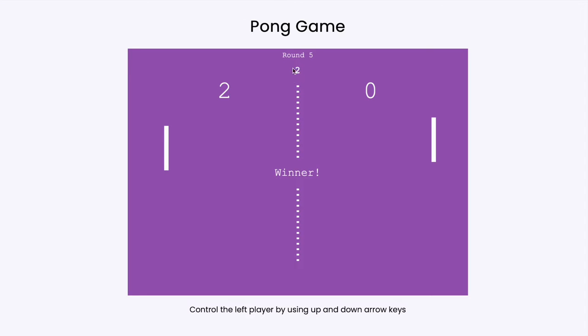I think what I'm going to do now is hop straight into the HTML. This is just a quick example here to show you guys that when the computer does score, their score will increment as well. So it's not completely in your favor, basically. So it is actually quite a bit of a challenge to win this game. So yeah, without further ado, guys, let's hop straight into our project.